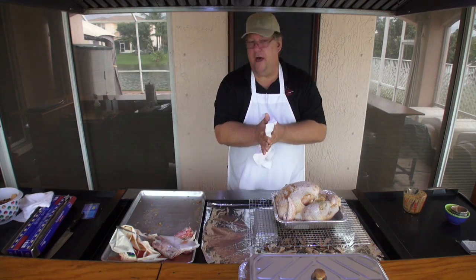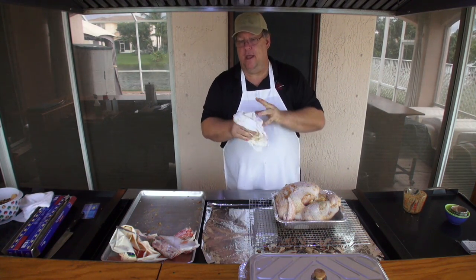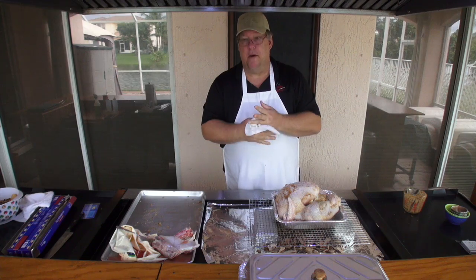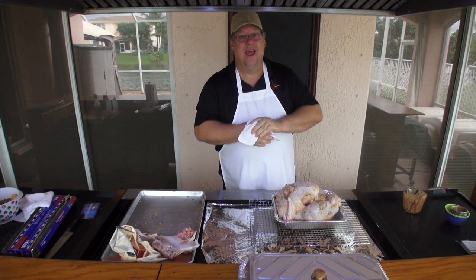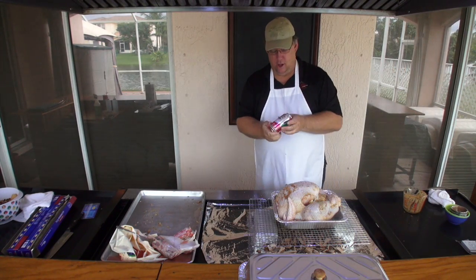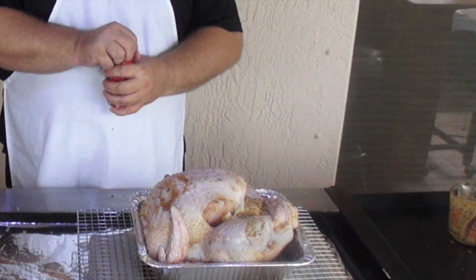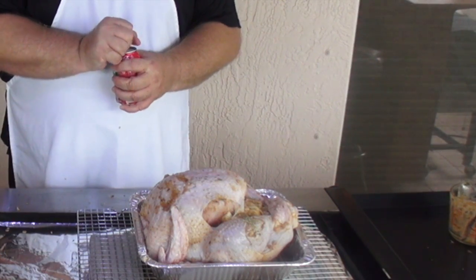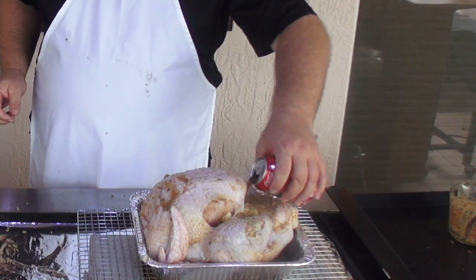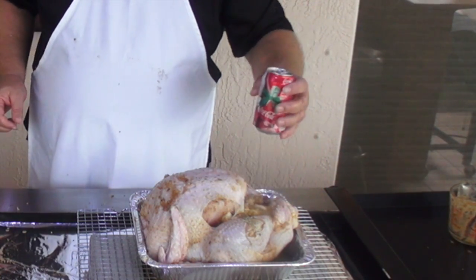And there's one other special product that we're going to dump in. And I know you guys have heard of it being done, but probably have not ever tried it. And that makes two of us, okay? And that is, ho ho ho, Coca-Cola. Never done it before, folks. Never have done this before. And we're gonna dump that right in the cavity here. The whole can and a half.